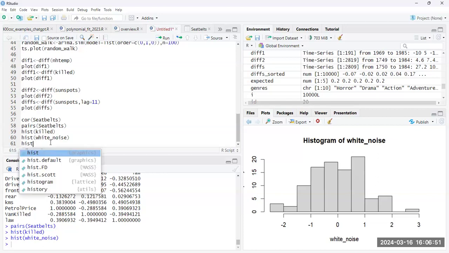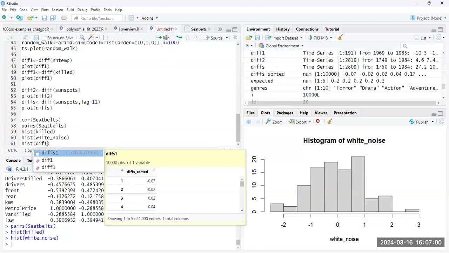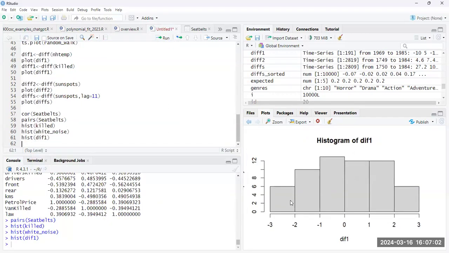We could also, for instance, look at some of our differences calculations, say diff1. And again, depending on the number of observations, what we would hope for is we would get something that looked at least approximately normal if it's truly stationary.